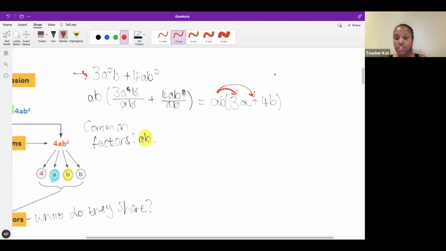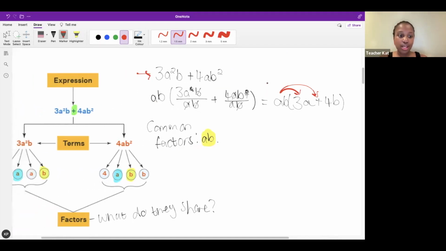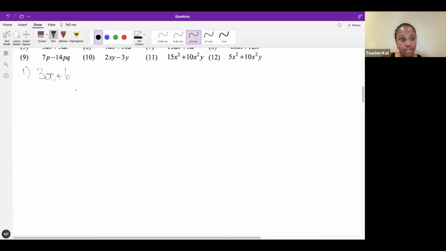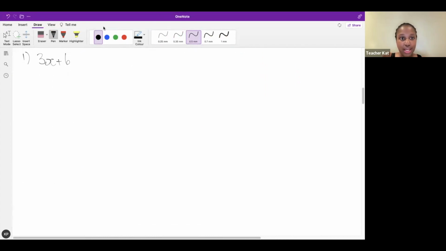Okay, so that was a lot of information, and I want us to practice now. So first thing is we're gonna check what our common factors are. So I'm gonna write you number 1. This is 3x plus 6. Okay, let's look at it. I have a 3x plus 6. Is there a number that goes into both 3 and 6? We can see there won't be any variables in common because 6 doesn't have a variable, right? But between 3 and 6, what factor do I have in common? Which number goes into both 3 and 6? A 3. Okay, so we have identified my common factor as 3.